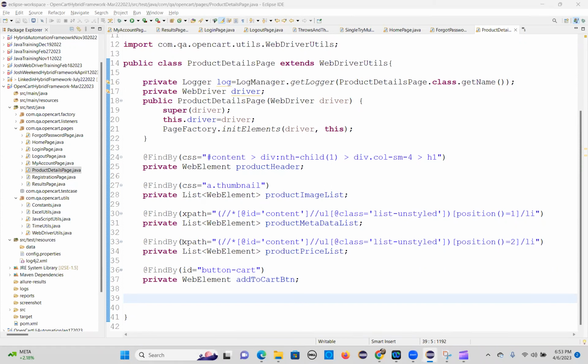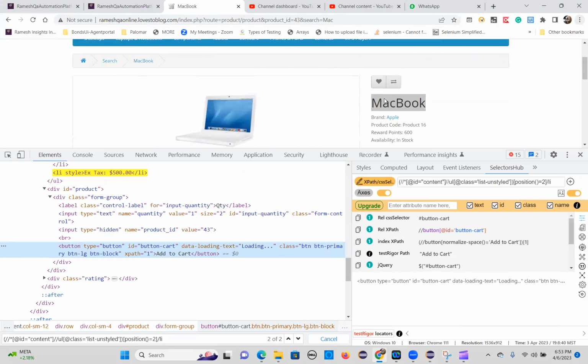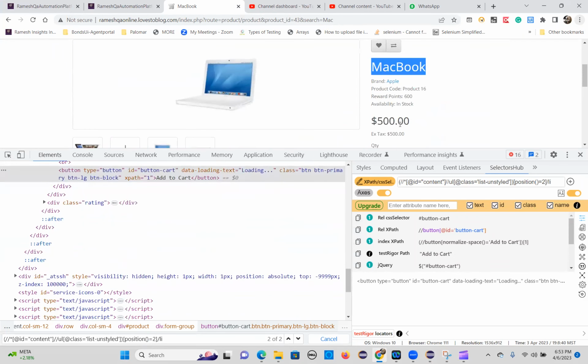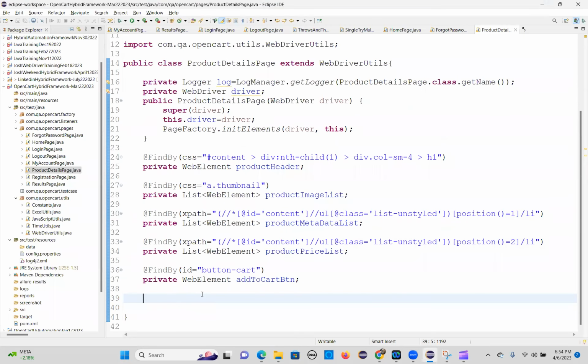Very nice. Okay. Yeah. So let's write the functions now. So what are the things we need? We need to get this product name, right? This is the product name. So get the product name. How can I get the product name? Get text.